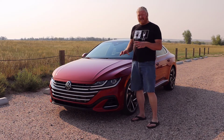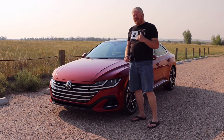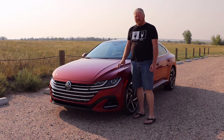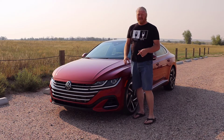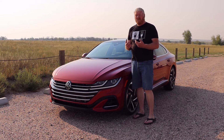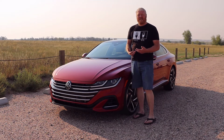It's still a very sleek, very beautiful car. This is Volkswagen's flagship. It's their topmost vehicle and it really shows. It's a really good looking car. Also big changes on the inside. The interior is a whole lot better, especially around the dashboard and stuff. It's not so plain that Volkswagen's kind of been known for.